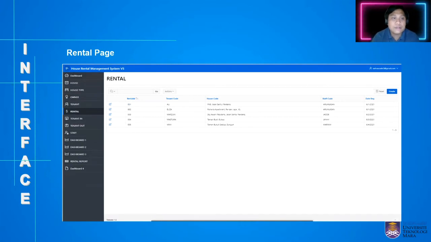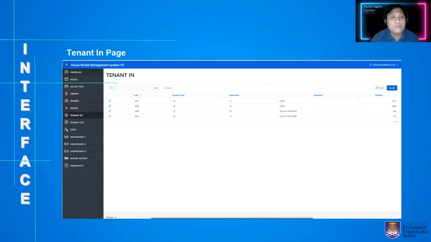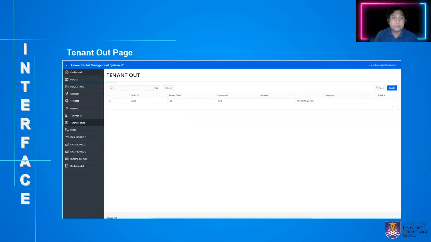For the rental page section, we have five columns: rental ID, tenant code, house code, staff code, and date of registration. For the tenant in section, we have an ID, and then a tenant code and comments, and then payment and the total price in RM.